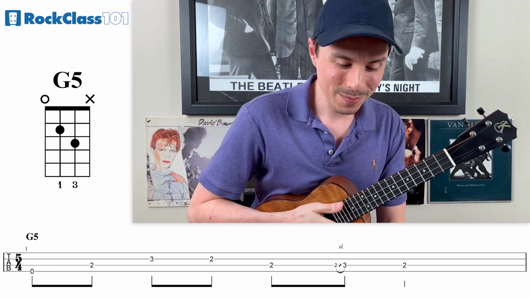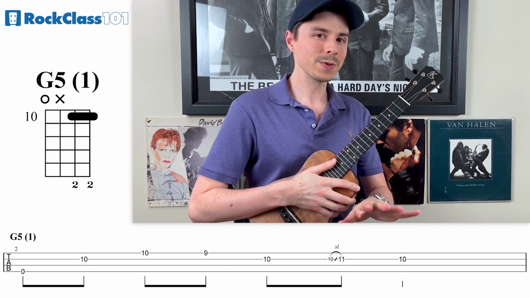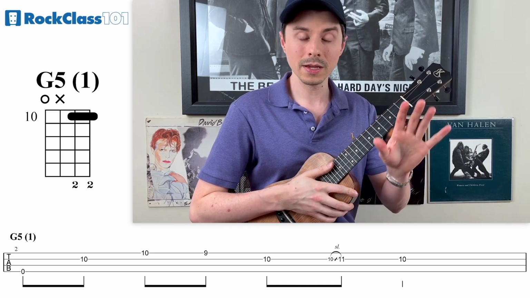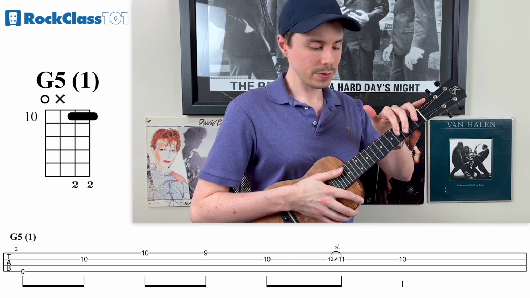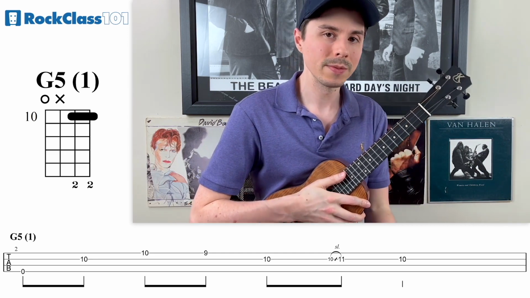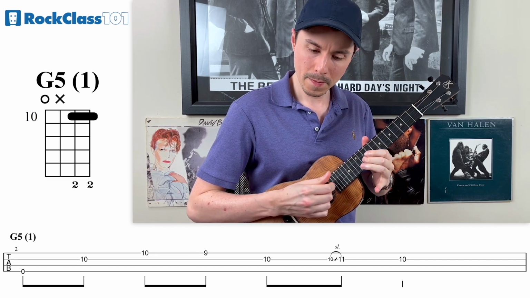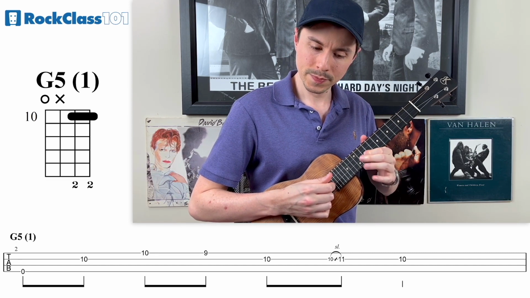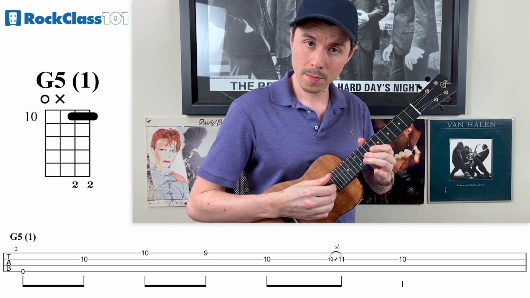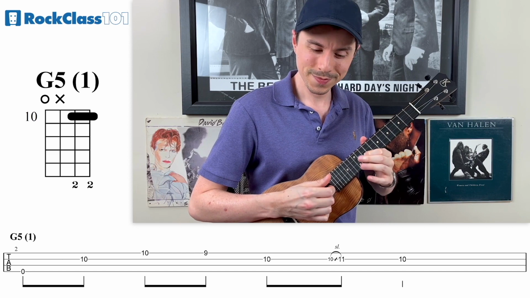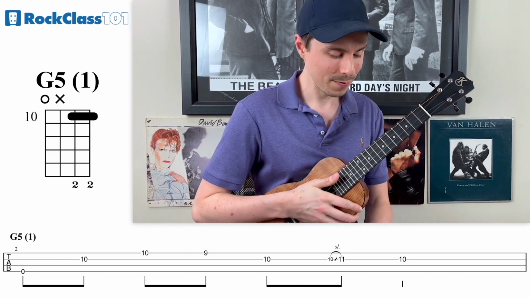Now let's take a look at measure number 2. If we look at measure number 2, here's the cool thing that happens. We're doing the same thing rhythmically, and playing wise, all we're doing is taking these notes and moving them up the neck so we can play them in a higher pitch. Let me play it one more time. Okay, so this one should be pretty simple because it's very similar to that first bar.